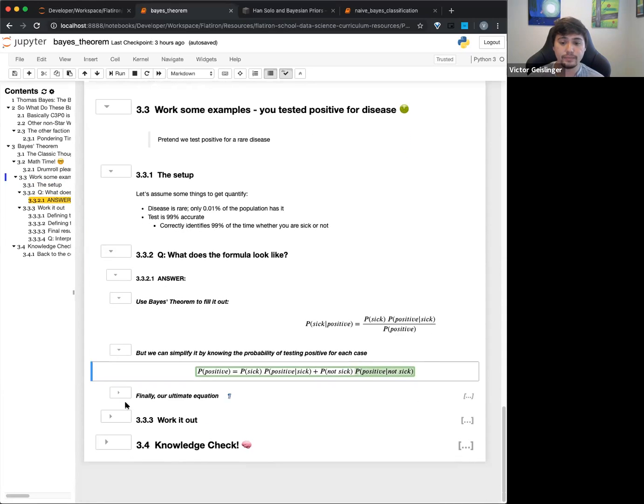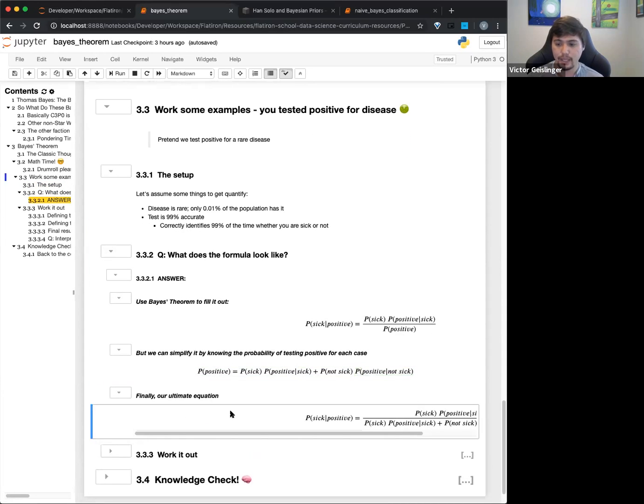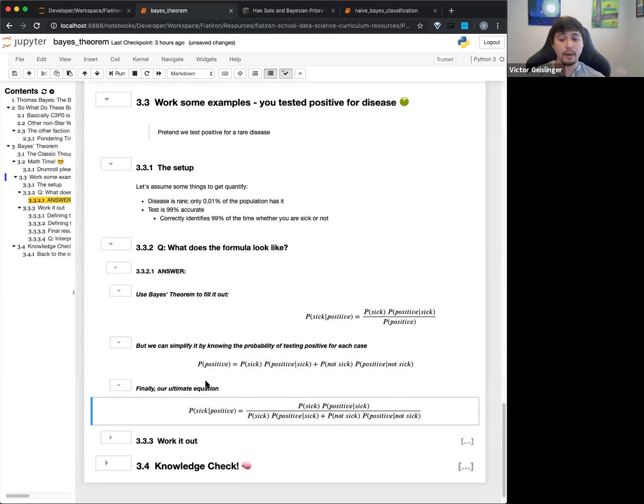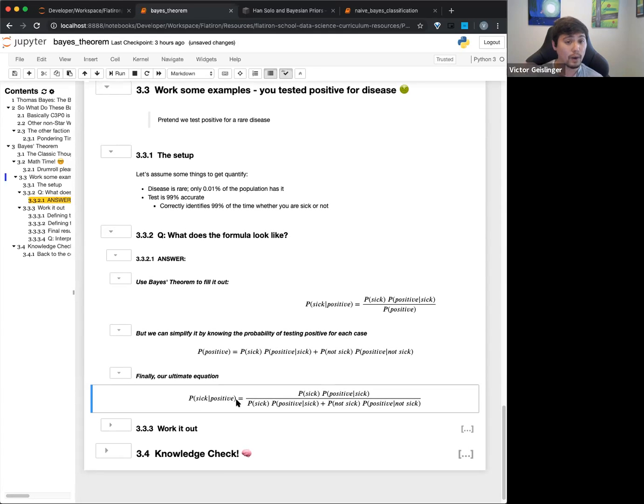Okay, so let me get this part. So we can basically take this probability, put it on the very bottom here, and we get this very long equation, but basically it's equivalent to this going on right here, okay? So with this, we can work it out further, because we know the probability of being sick, we know the probability of being positive such that you're sick, correctly identified as being sick, and we know this part right here because if you're not sick, it's 1 minus the probability of actually being sick, and then the probability of the test getting it wrong. So we know that's 1%. So we can actually work this out in code.